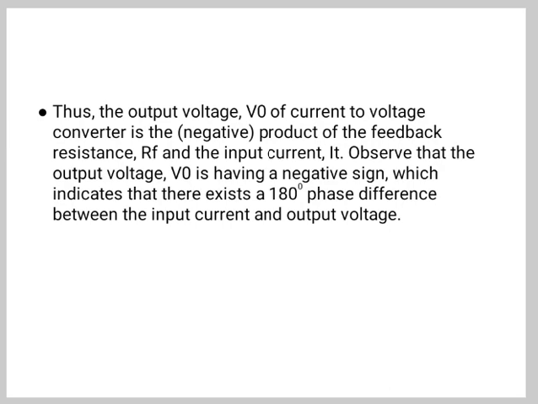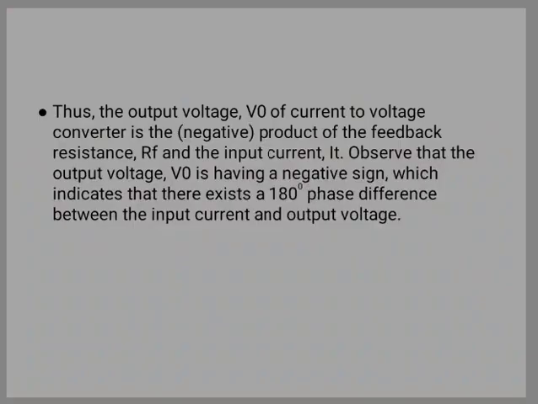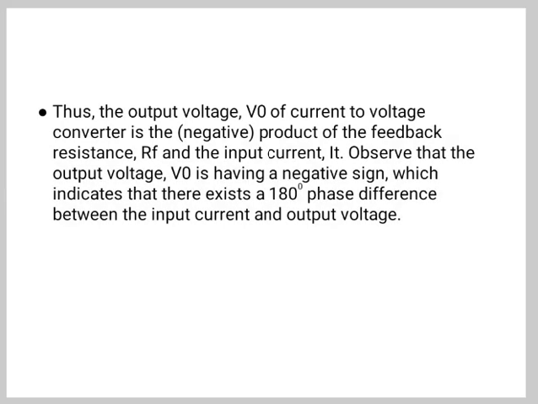So the analysis of the I to V converter is that here, since the op-amp is ideal and negative feedback is present, the voltage of the inverting terminal is equal to the voltage of the non-inverting terminal, where V plus is 0 according to the virtual ground concept. So the current entering both terminals of the op-amp is 0 since the op-amp is ideal. The lower limit on the current measurement with this IV converter circuit is set by the bias current of the inverting input.